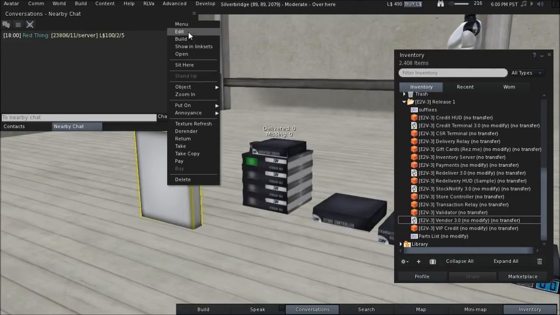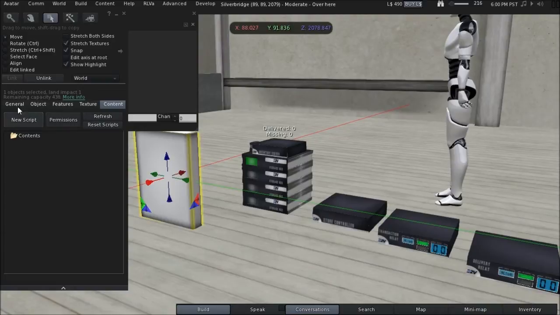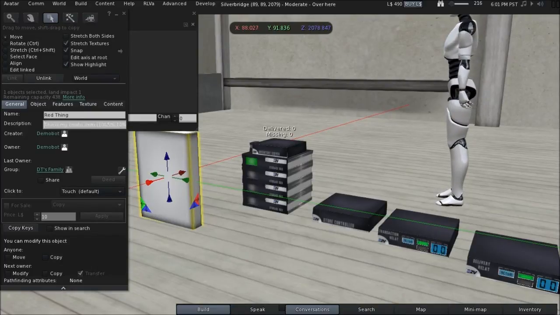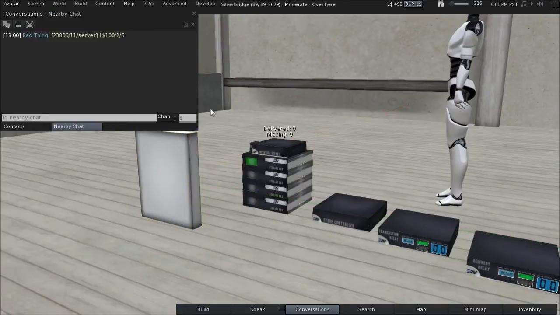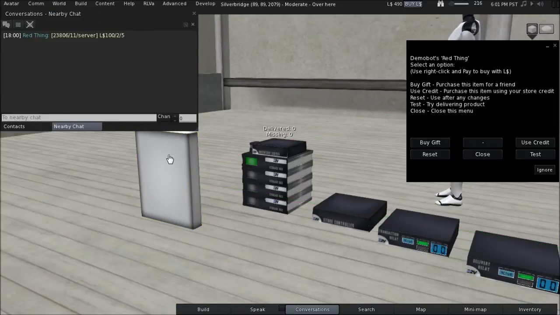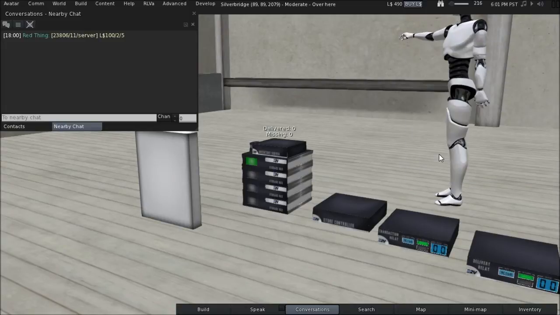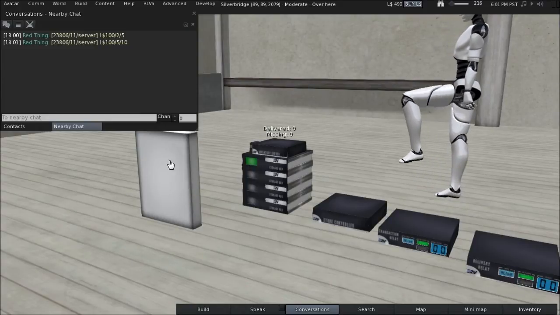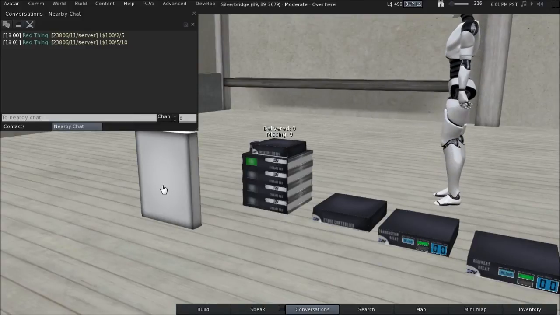We can, on the vendor, let's close this, go here. We can also change that on the vendor. I'm going to put 5% as the non-group value and 10% as the group value. Hit enter to save that. Then you have to reset the vendor anytime you make changes to the name or the description. So we'll just click the reset button. And now you see that we're no longer using the default values because we specified vendor values. And values on the vendor override the defaults that are in the controller.